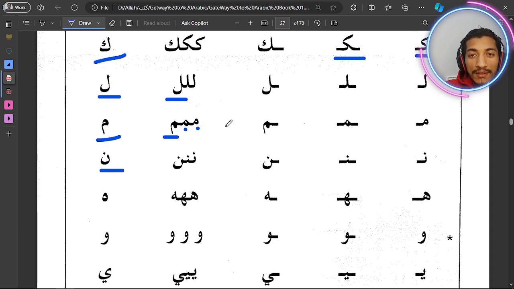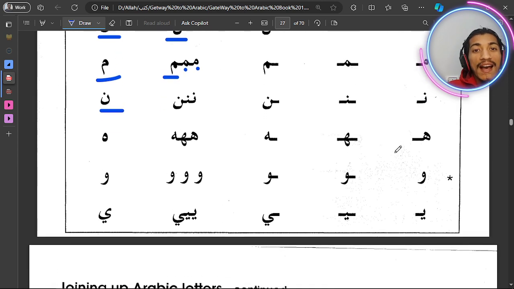All of them have a plate, and the difference will be in the number or the place of every one of the dots in each of them. Okay, here we have ha, and ha is the only letter that has four different shapes. Ha, that we know is in the beginning, but ha in the middle looks like this.